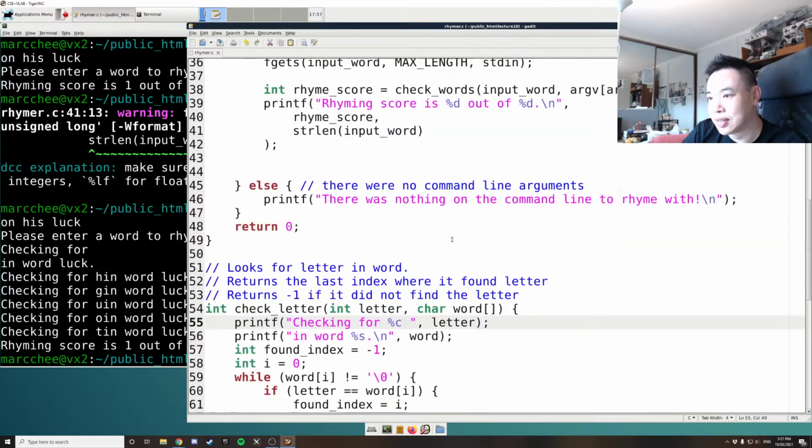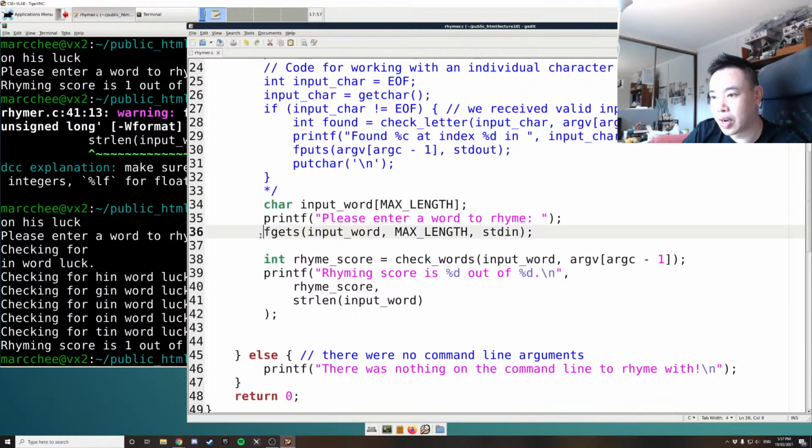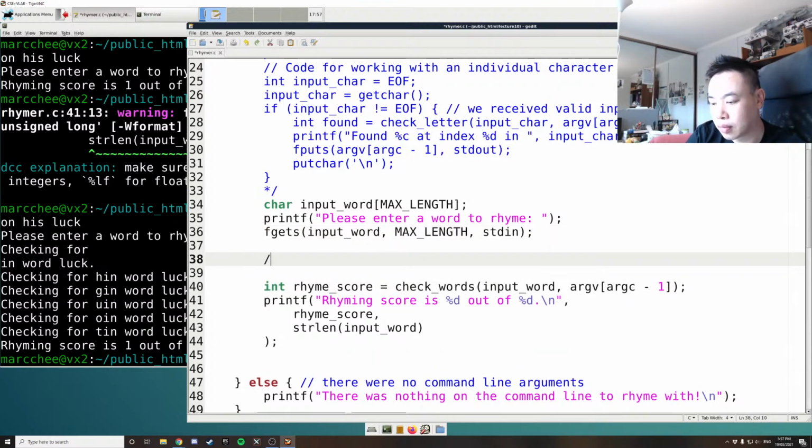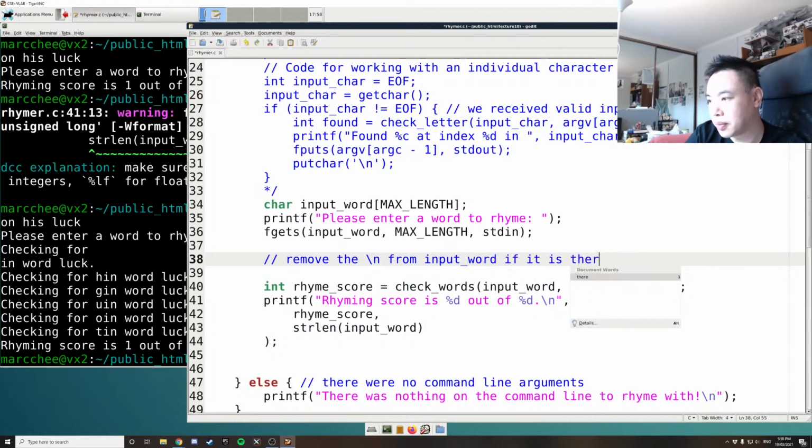So let's do that here, where we've done our fgets, and before we're doing our rhyming check, we can remove the new line from input word if it is there.